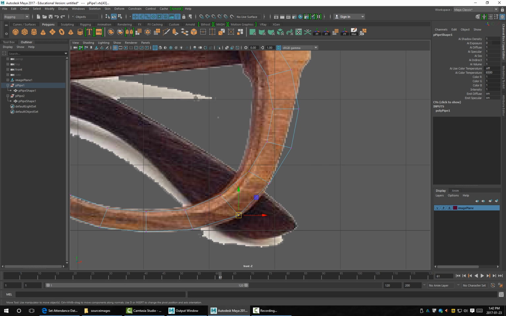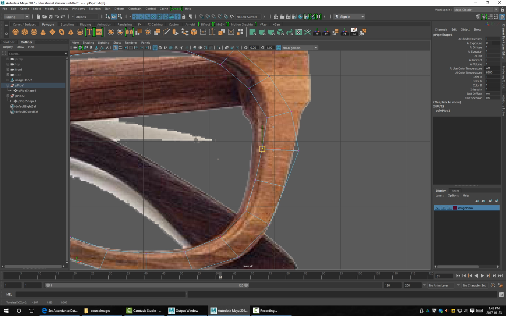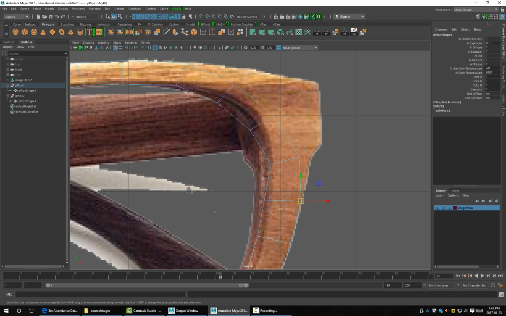Now there are some spots where the thickness changes between the front and back, and in those I'll just independently take the two sections and move them separate from one another, again trying to maintain a nice overall curvature.